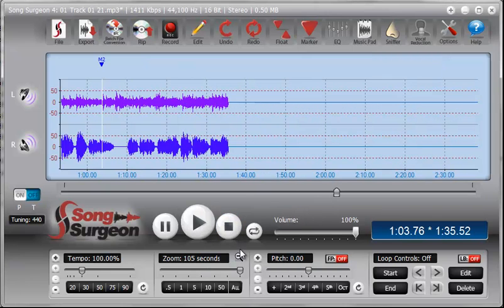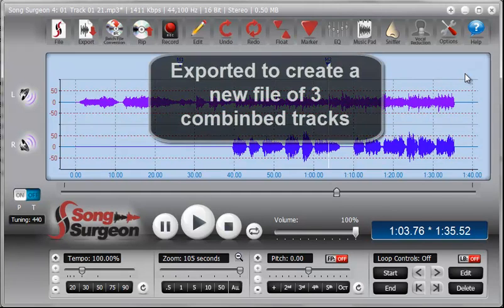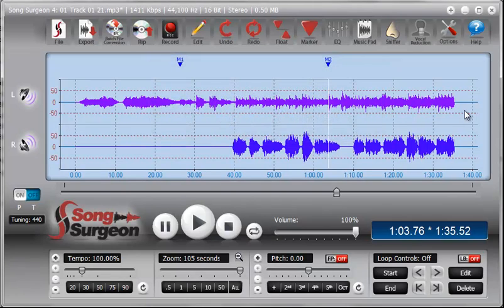I'm going to zoom back out, and so you can see this area here was track one, this area here was track two, and this area here was track three. So this is what I did the first time. I put this together, and then I exported it to create a single file of these three tracks, and I sent it to him. And I asked him, is this sufficient? Does it play back with no gap?